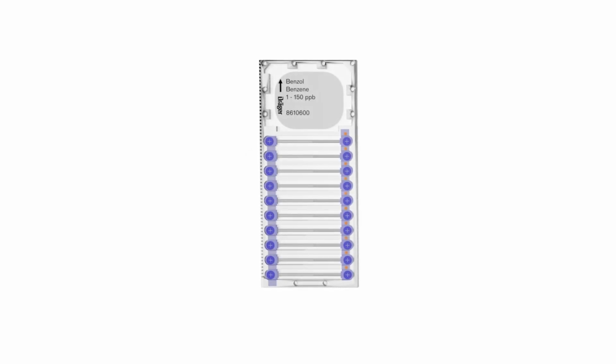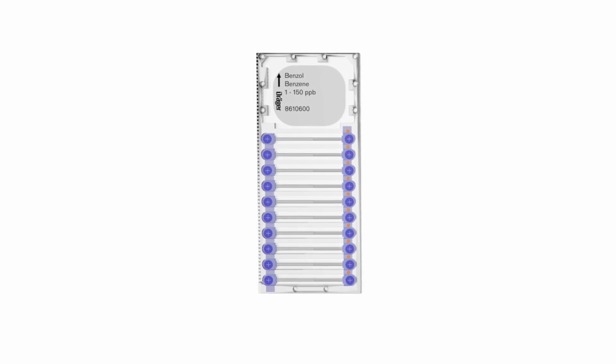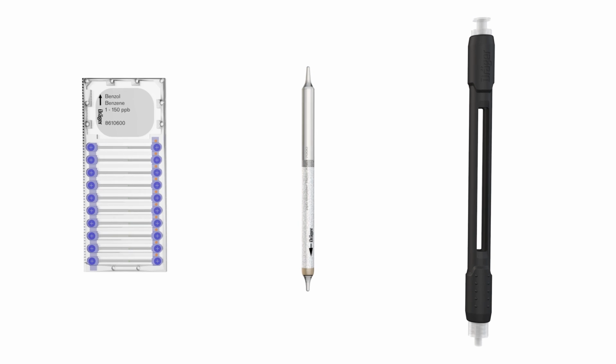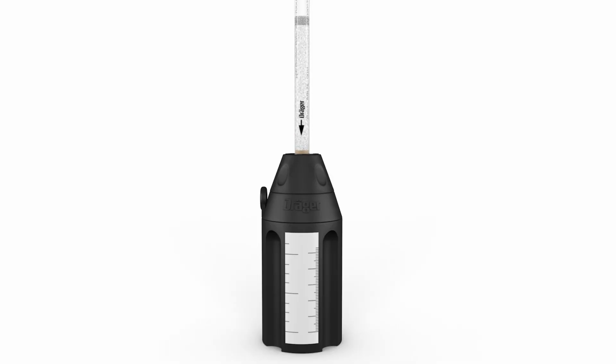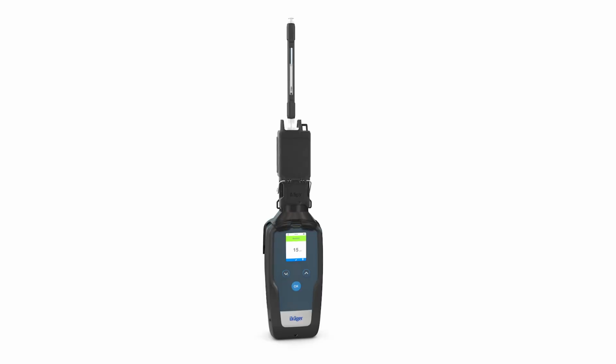To boost sensitivity and selectivity even further for some Dräger microtubes, a pre-tube is required in combination with a pre-tube holder. To use the pre-tube, simply open the tip of the tube and place it into the pre-tube holder. After that, you can perform the test in the usual way.